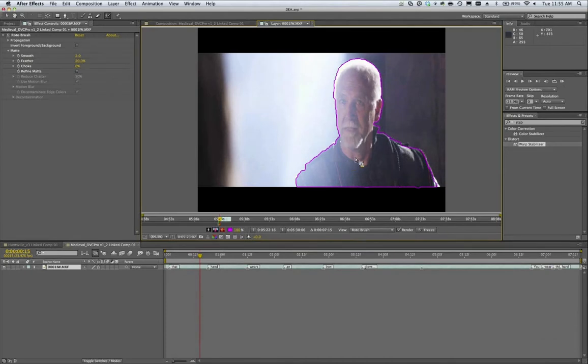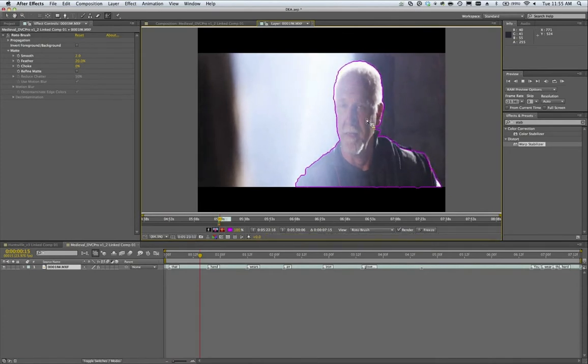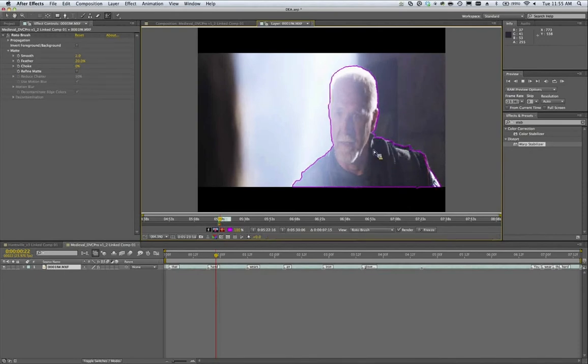Now, of course, it's not going to be perfect, right? We're still missing some things on a few frames, and After Effects might not grab every single aspect of everything that you want. So you can just add as it goes along, but this will save you hours. And again, it's one of those things that After Effects does that Premiere is not going to help you with.